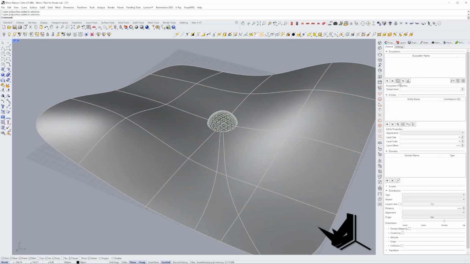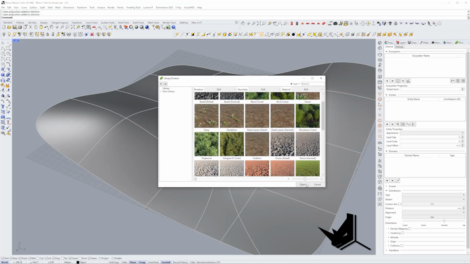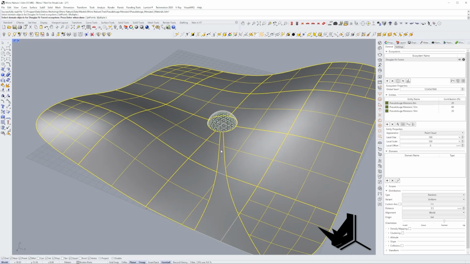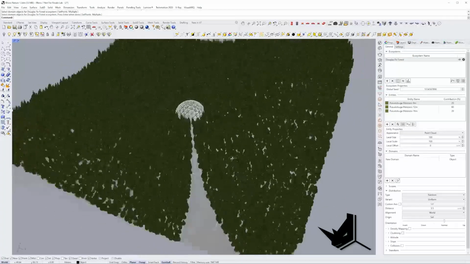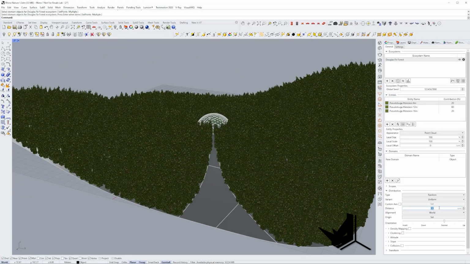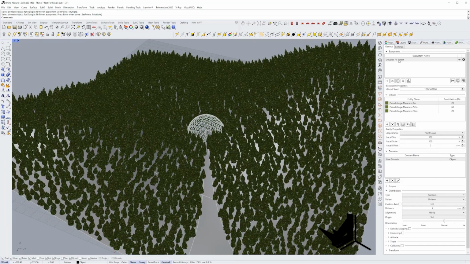Let's go again here. Let's choose again same ecosystem. Let's click open, and let's choose the renderer. Click there, and let's put the domain surface. Okay, you see the population already done here, and let's maybe slightly increase here the spacing. So now you see here that I have one ecosystem.